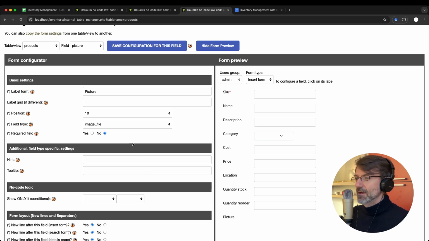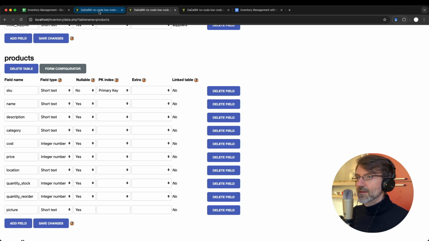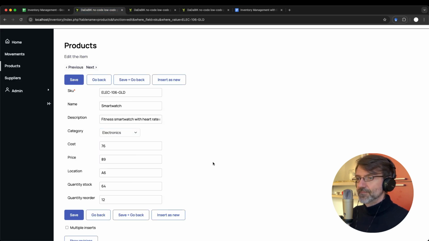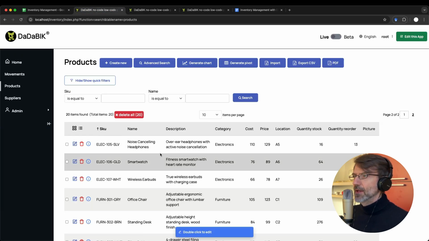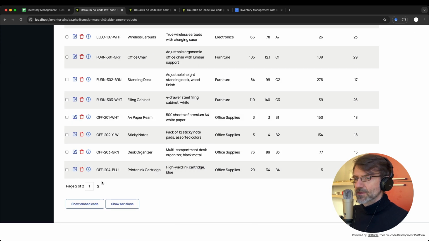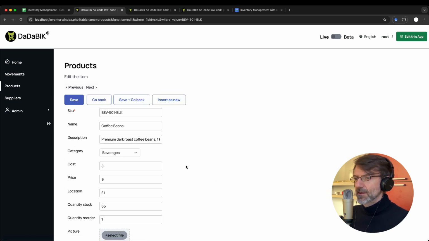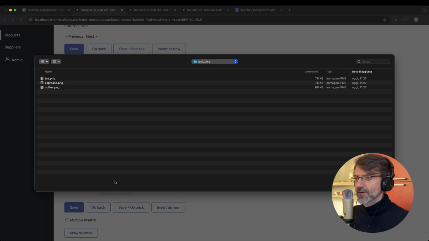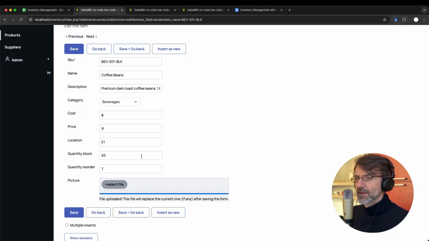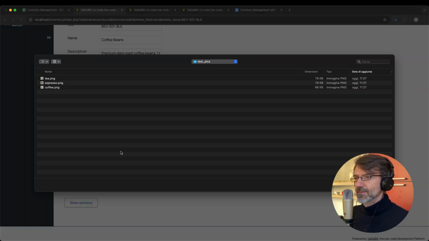So image file and well, that's it. Okay, save. Picture field and okay, and let's see if it works. Products, go back. Okay, I have some test pictures to use. These three. Okay, so this is the coffee. It was very fast, but let me do it again.